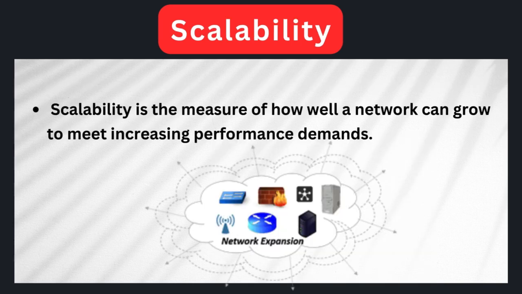Next, we have scalability. Scalability is the measure of how well a network can grow to meet increasing performance demands. So, why is scaling in a network important? Scaling is crucial actually, because as your application or user base grows, let's say only 1,000 users are using it now, but the demand gets high, and you need to increase the user base to 10,000. So your business is growing and there's demand, so it must handle the increasing demands.